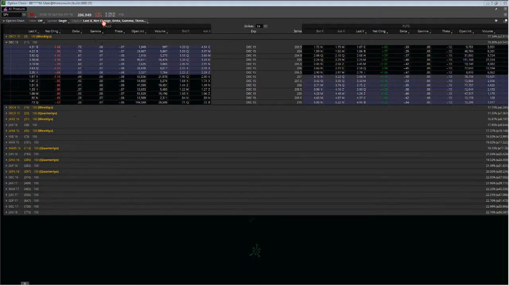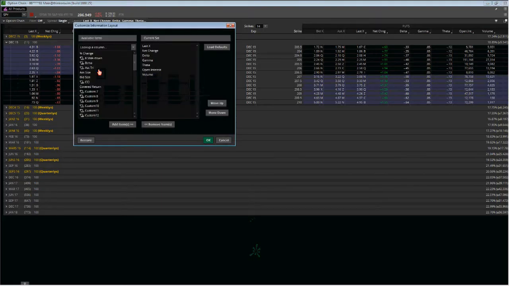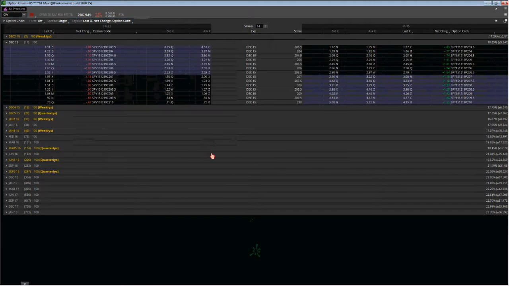Anyway, up on this screen right here, this tab says Layout. If you click that and go to Customize, if you're one that has a difficult time with the dates I put out, scroll down and find where it says Options Code. So I'm actually going to remove some other stuff that you see on here real quick. I'm going to go to just that options code.